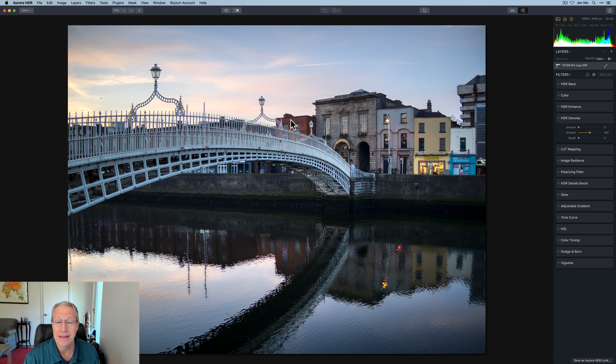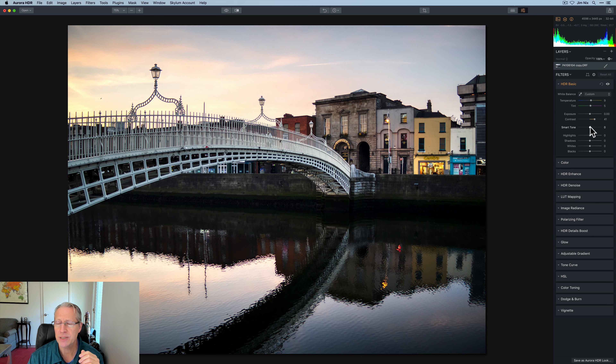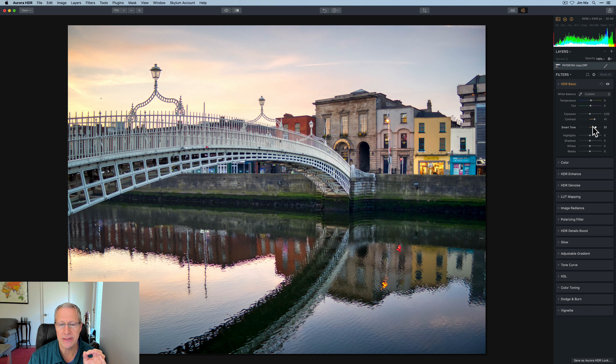Now, having said that, I don't do HDRs like I used to — certainly not nearly as frequently — but sometimes some photos, even if you don't need HDR, it's just kind of fun to do it. So here's my base photo. I'm going to go into HDR Basic and maybe give a little bit of warmth, give it a little bit of tint. I don't really have a plan here, I'm kind of freewheeling it. I'm going to increase contrast, but I love Smart Tone — I forgot how great that is. You can see what that does: it just adjusts those tones, but it's intelligent, so when I'm dragging it to the right to brighten the photo, it's only brightening the stuff that's dark and not brightening the stuff that's already bright. So I love that. Put on the highlights, maybe pull up the shadows a tiny bit.